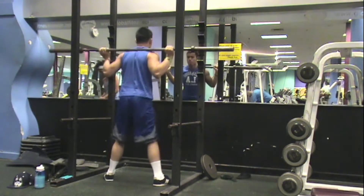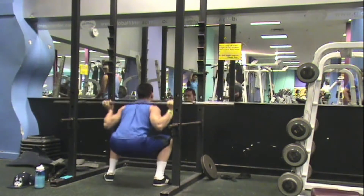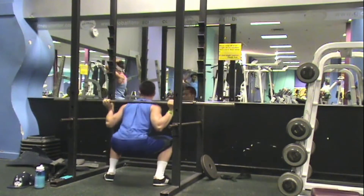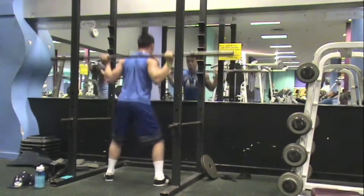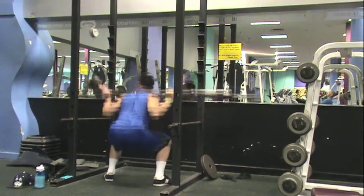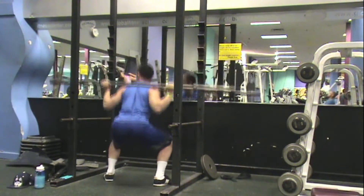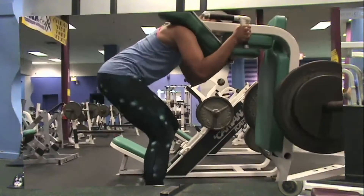Hopefully I'll be able to increase the weight slowly with this and try to get it up on par with my front squat. Depth is limited a lot with this exercise due to my right side at the moment, but I'm just gonna keep grinding away at it and work on that stretching. Maybe in a few weeks or a month we'll try a new PR on the back squat.